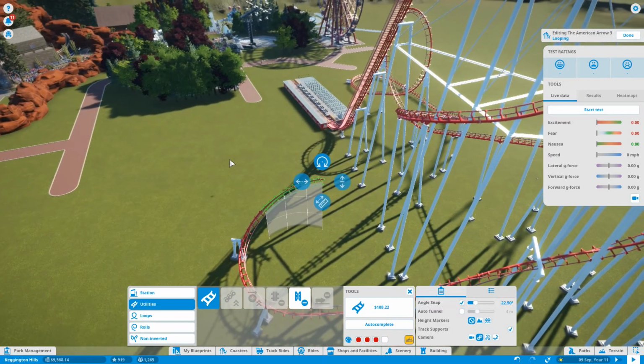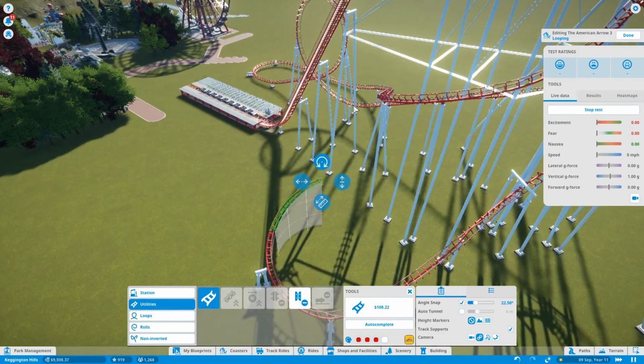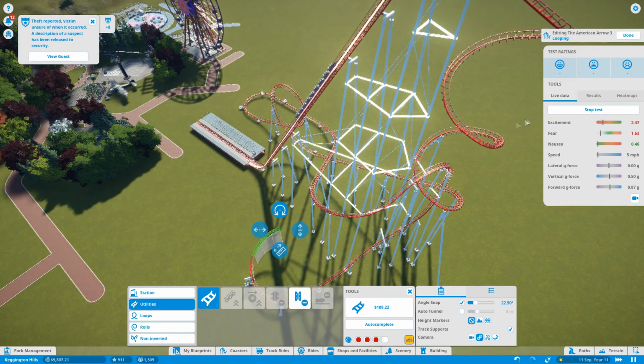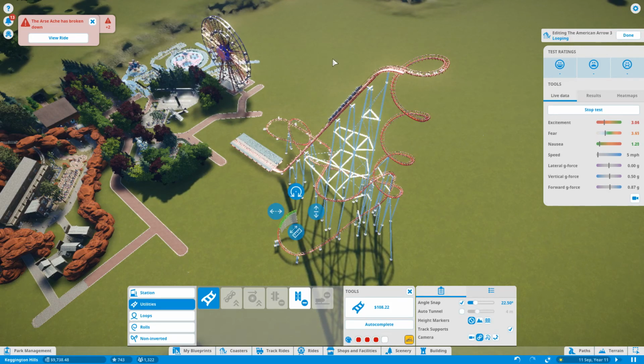Right, I'm wondering about the G-force capabilities of this, so let's get this test started up. Get the speed whacked up. See the excitement building up here. We'll slow it down now as it's got to the top. The coaster has yet again broken down, being its typical self.